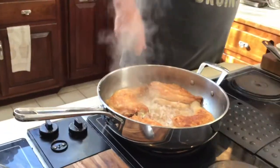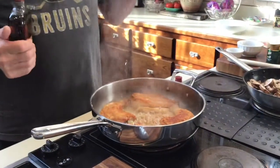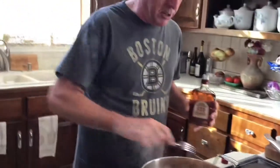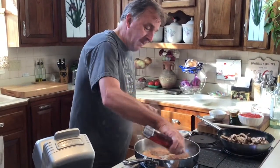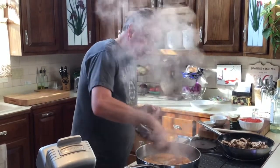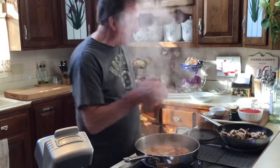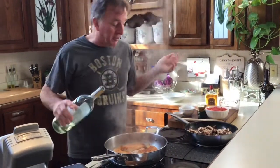We're going to add in our sauces — we're going to brandy the chicken. When you're putting alcohol, no matter what it is, whether it's brandy or anything else, never put it directly on the chicken or whatever you're cooking. Some of the residue of the alcohol goes on the meat and it never cooks. So we want to just put it around the side, going on the sides of the pot — it's going to go underneath the chicken and cook. You can flambe it, but you don't really have to. It's unnecessary.